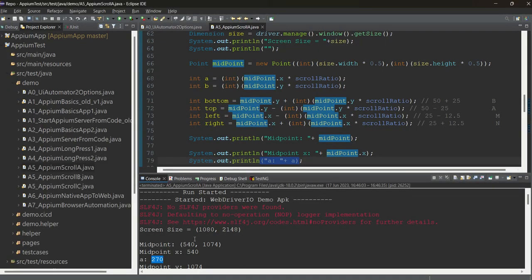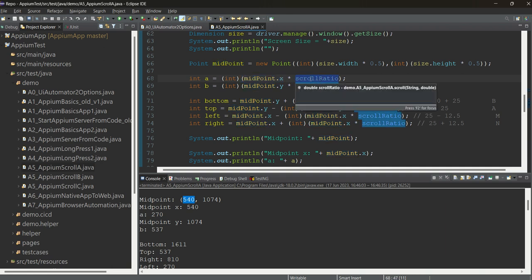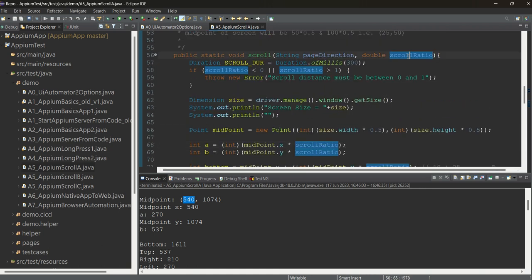Let's see what we are doing. Midpoint dot x is 540. So I multiply 540 by the scroll ratio. What is scroll ratio? You remember when we call this method, we are passing 0.5.